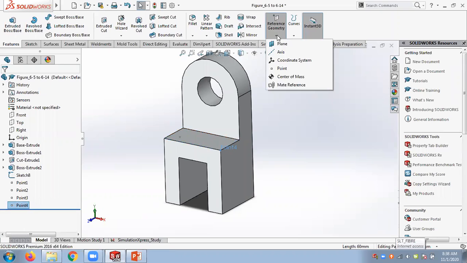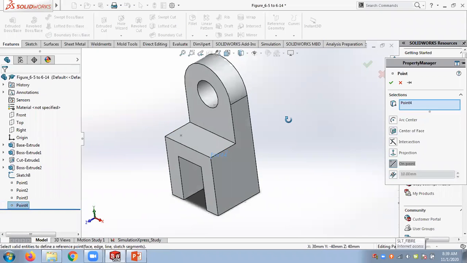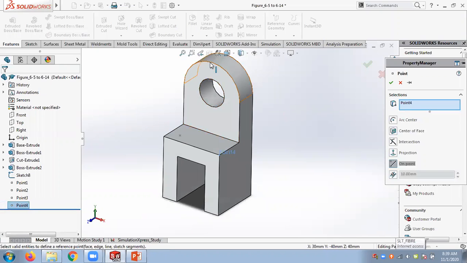Then we have the projection method. The projection method is useful if you already have some points here and you want to project them to here. I will show you how it works later. So we will look at what is meant by on point.